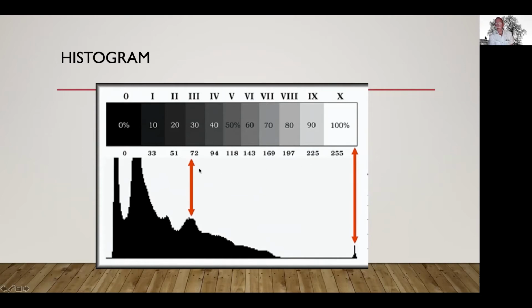Now, what does this histogram tell us? Too dark. Very dark. We have almost no white down here, no highlights showing up. However, it looks as if we have problems on this edge where we're cutting off the whites. And more than likely, even though we're not entirely there, we may be cutting off some of the blacks as well.